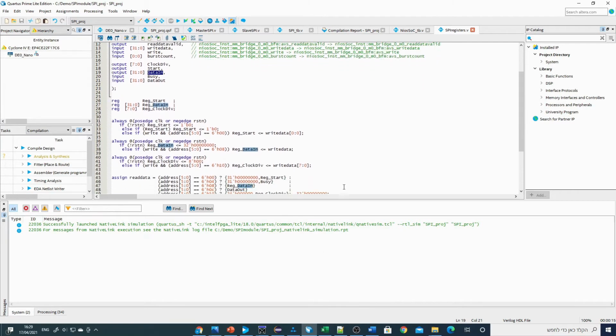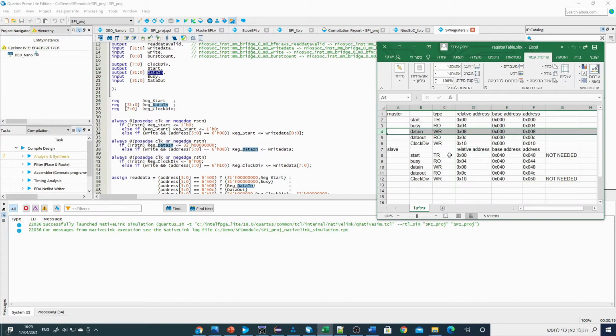Okay, now as we said, we have 5 registers and 3 types. Read-write register, which means I write it, I can read it, and it transfers the value to the master. This is the data in and the clock divider.